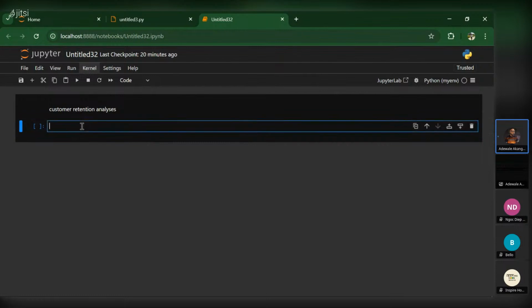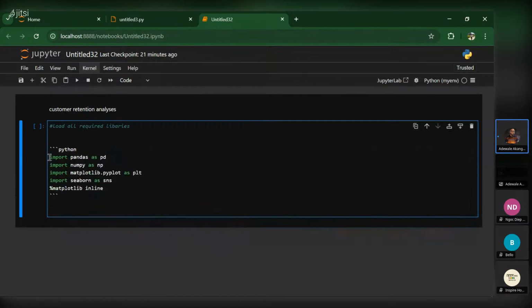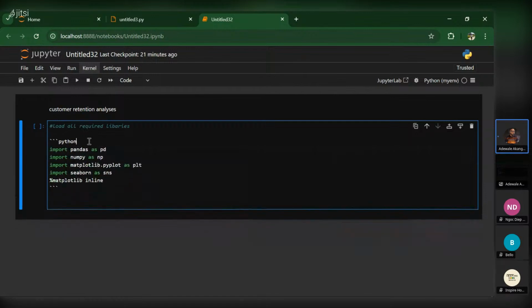So the next part we can have a comment and say load all required libraries. Then we don't have to put this.